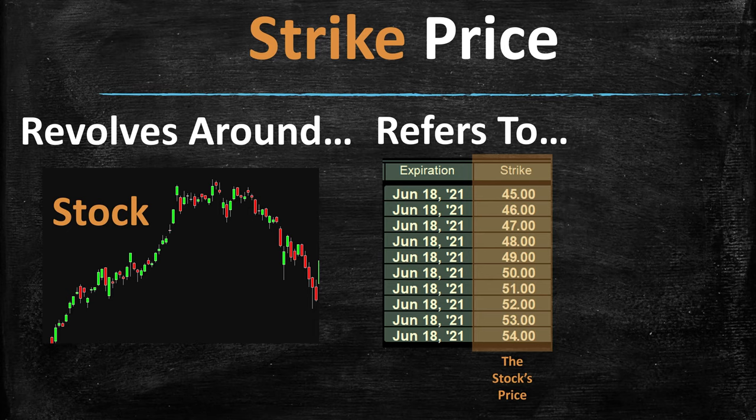Puts are associated with down. You think that the price is going to go down. You want the price to go down because that means your put contract value will go up. So cup means calls because you think the price of the stock is going to go up. We want to put the bad stuff down the toilet. So put contracts revolve around you wanting to see the price go down in value.